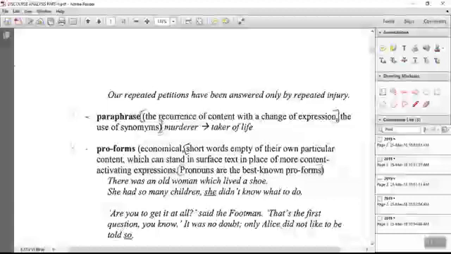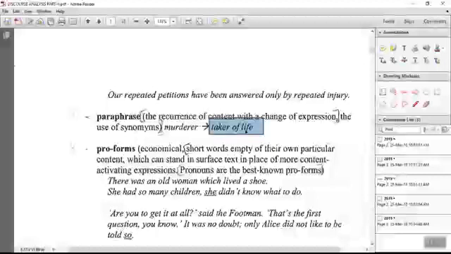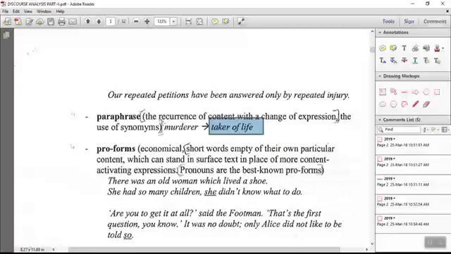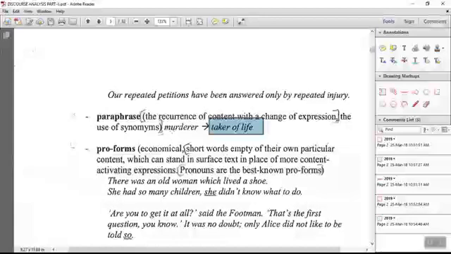For example, we have the word murderer. بدل murderer ممكن نستخدم بدالها كلمة مشابهة بالمعنى أو تعبير مشابه بالمعنى اللي هي taker of life، يعني القاتل أو المجرم. So murderer approximately means a taker of life. Instead of using the same word, we paraphrase murderer to taker of life. Now paraphrasing could be on paragraph level, not only word level. Here we are talking about paraphrasing at word level, على مستوى الكلمات فقط.